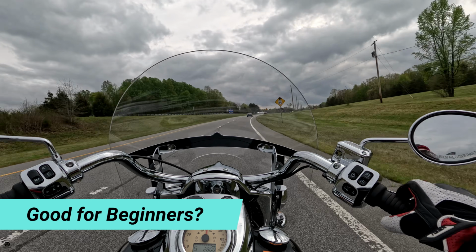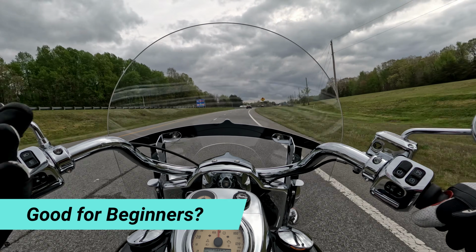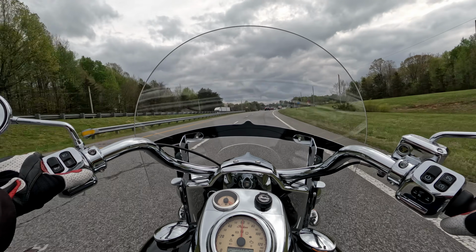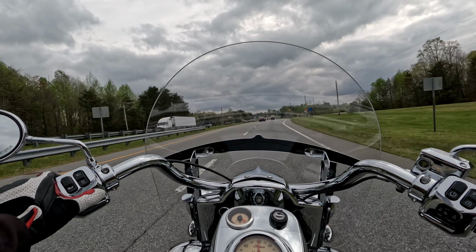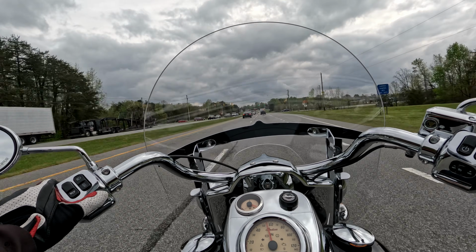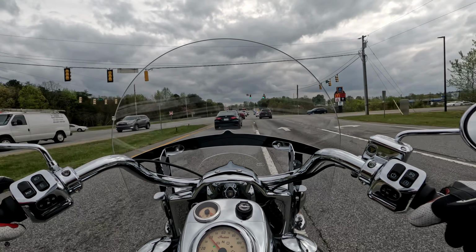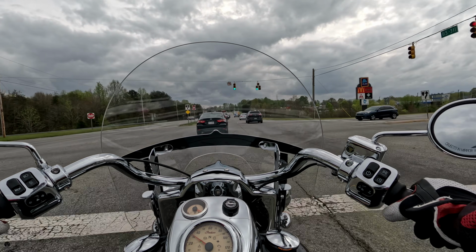What about beginners? Is this a good bike for beginners? I would say no, just because it is on the heavier side. So if you're brand new to motorcycling, you don't want to be riding a big heavy bike to start with. So yeah, that's why I'd say not for beginners.